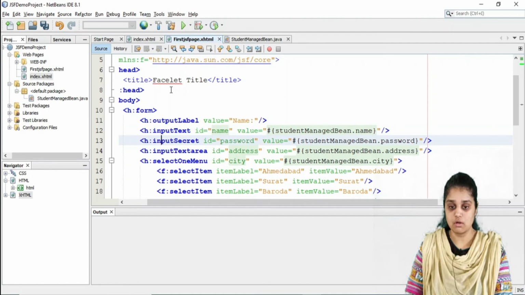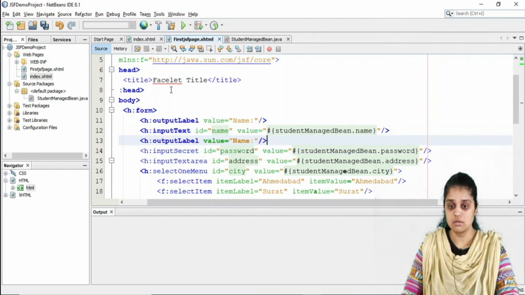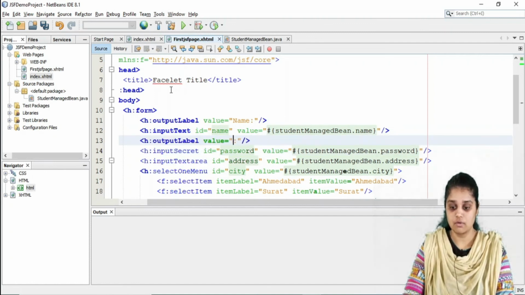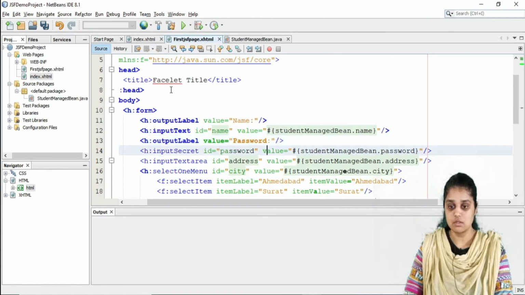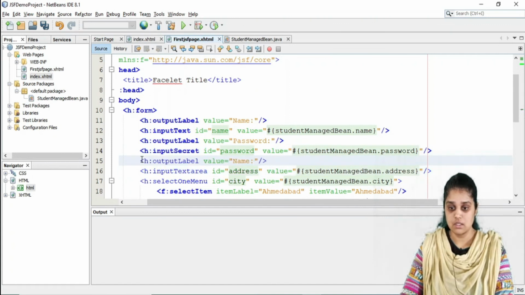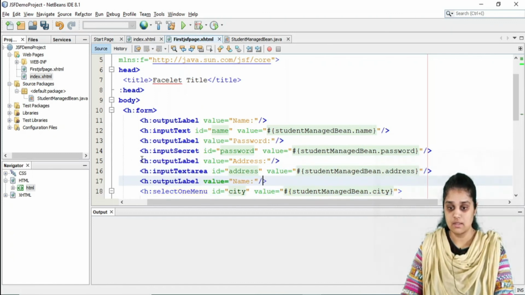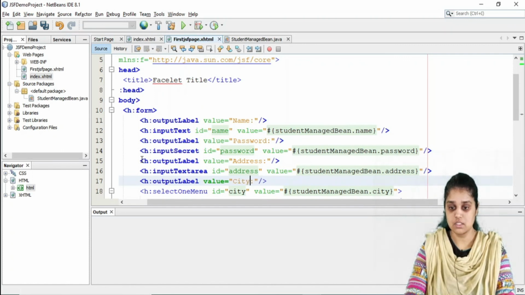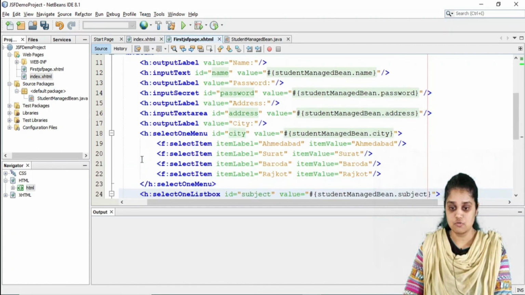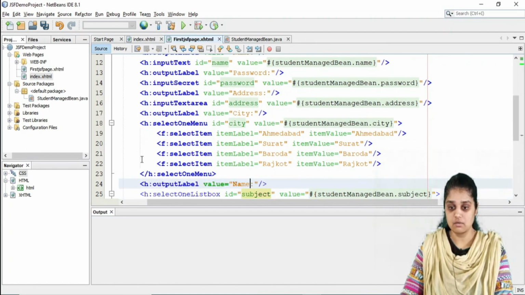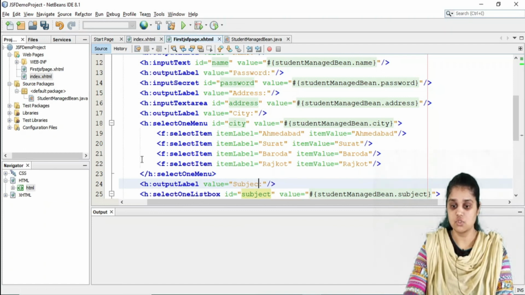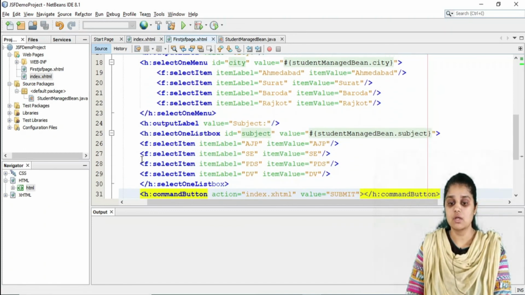Next is for password, I can give password. Next is for address, I can give address. Next is for city, let me write down city. Next is for subject, and let me write down subject. Now things can be more understandable.